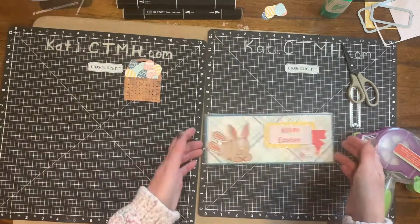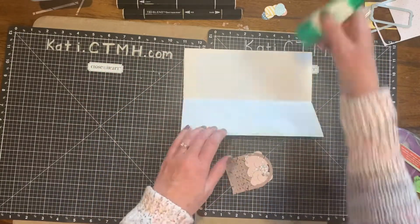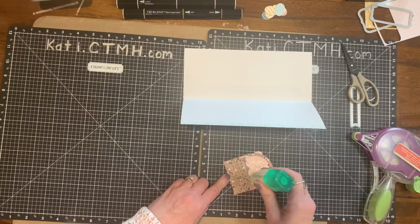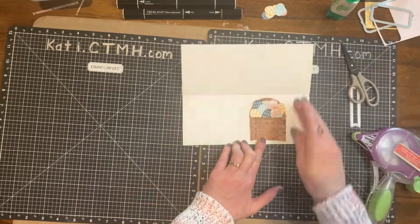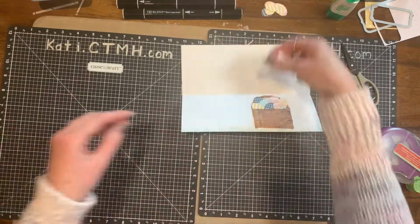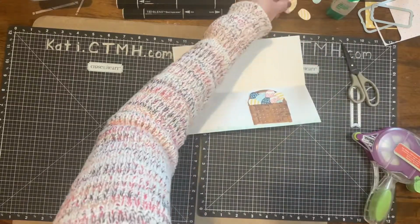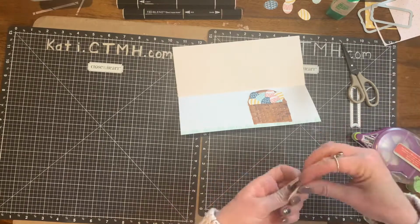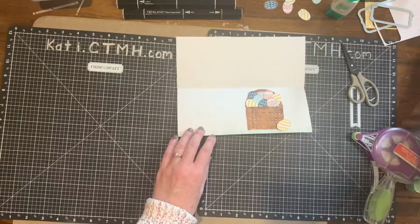So when you look through the catalog, do you ever see ideas like this, things that you can twist up? I think there's several different things you can do with this little gate from the card making workshop. I would like to challenge you. See if you can go through the catalog and find some different ideas. And I'm sure all of the ladies on this hop will really help inspire you to use these products in multiple ways. And if we have multiple ways to use it, then I think it just makes it a little bit more challenging and fun.